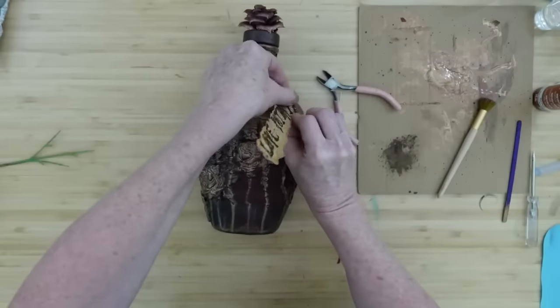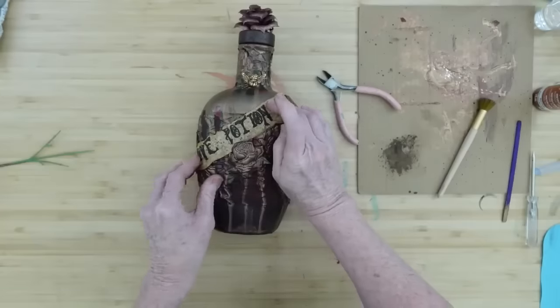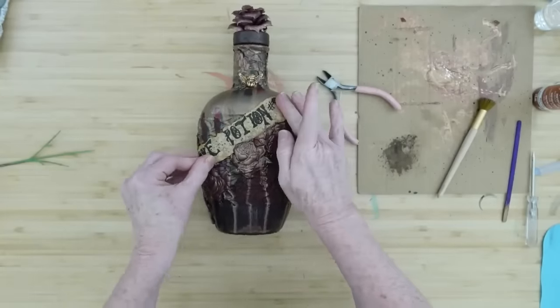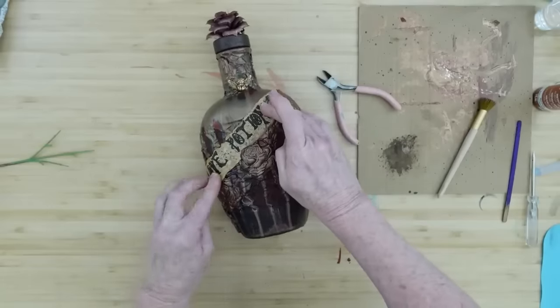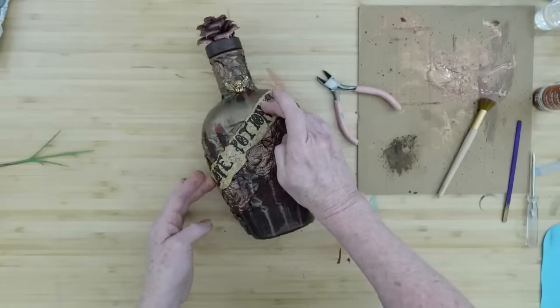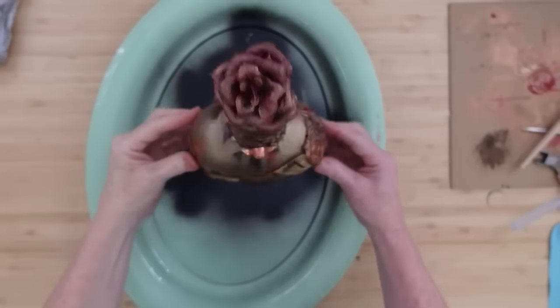the flowers are, and I am going to push it down and have some little hot glue there to hold it in place. I'm using a very thin strand of hot glue because I don't want it to show through my label. They didn't have glue guns way back, you know, so hey, I'm trying to be as close to authentic as I can possibly be.